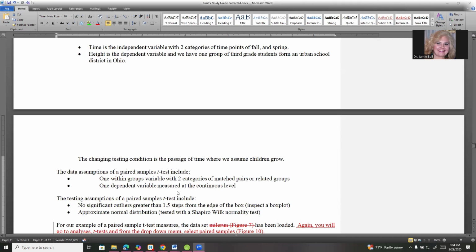One dependent variable measured at the continuous level. So ordinal data like ranked data, Likert scales and stuff, we typically use a different test. And the testing assumptions include no significant outliers greater than 1.5 steps from the edge of a box plot and approximate normal distribution. We use a Shapiro-Wilk test for that.